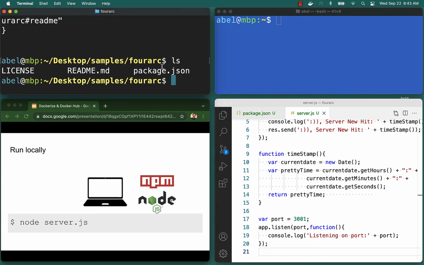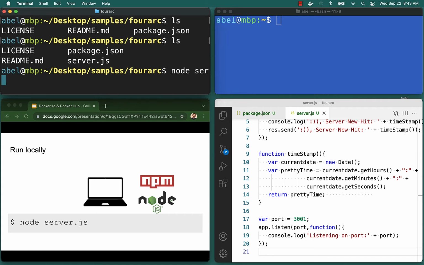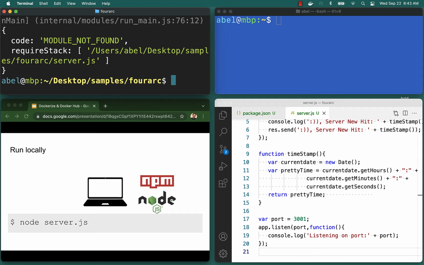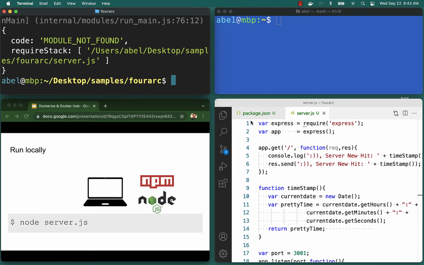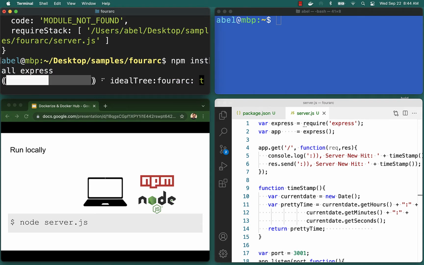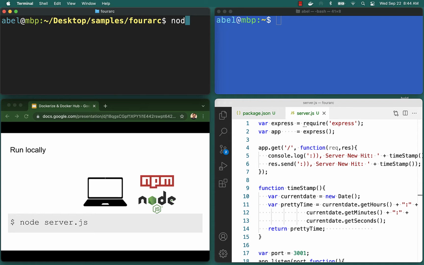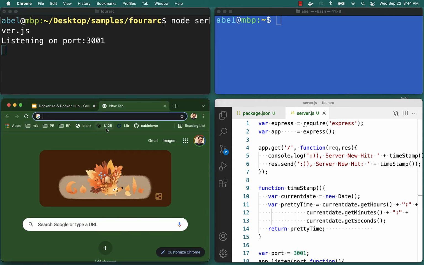Now we're going to go ahead and test it locally. Let's go ahead and just simply take a look at the listing of the files. You can see there that we have server. And so I'm going to go ahead and run node server. And as you can see there, I have an error. And the reason for that is because I have not yet added the express dependency that I'm using within my code. You can see here that's the very first line on my code. So I'm going to go ahead and add npm install express. Let's go ahead and run that. Now I'm going to go ahead and simply repeat node server. And you can see there that it is listening on port 3001.